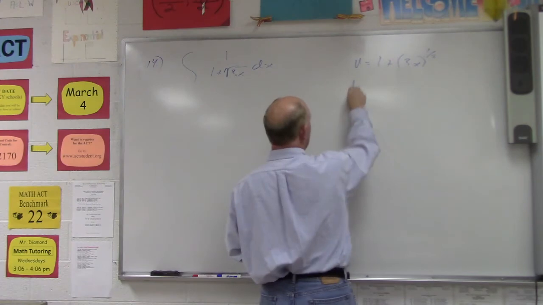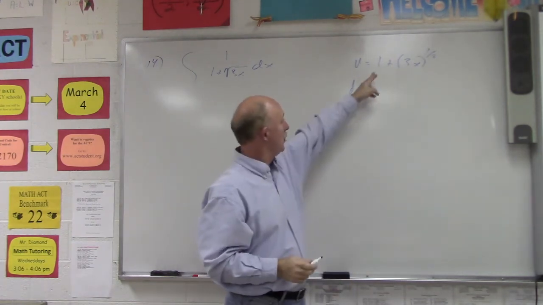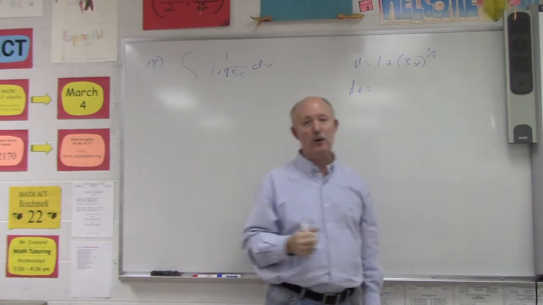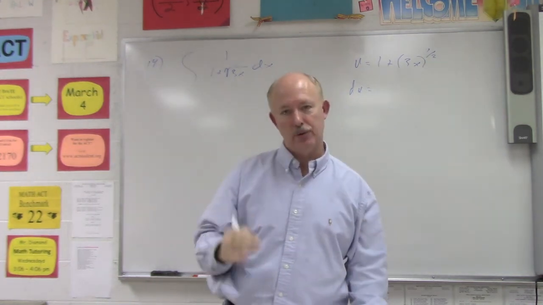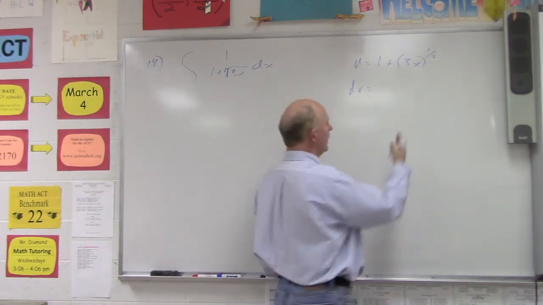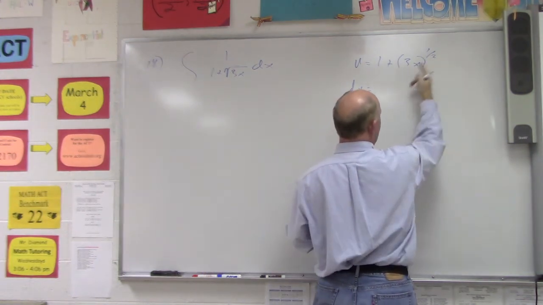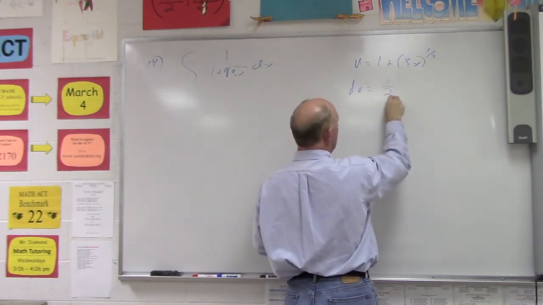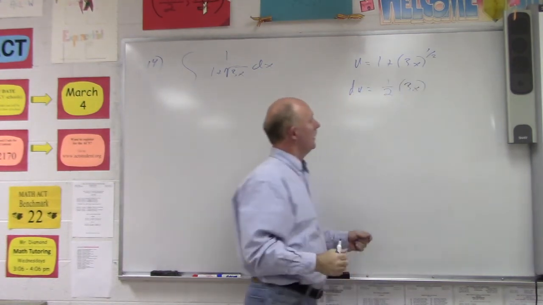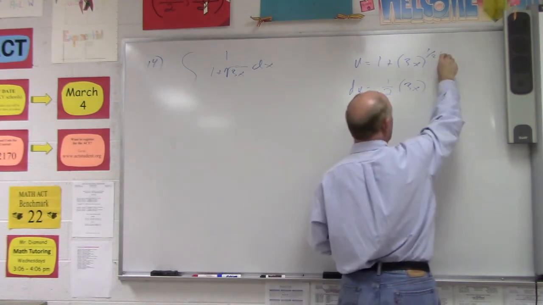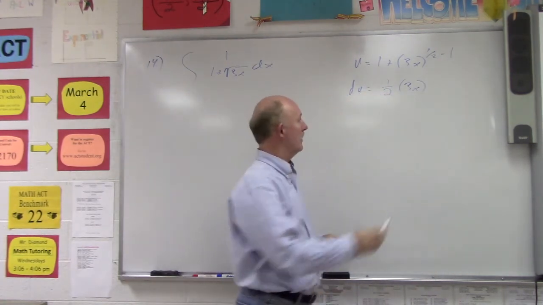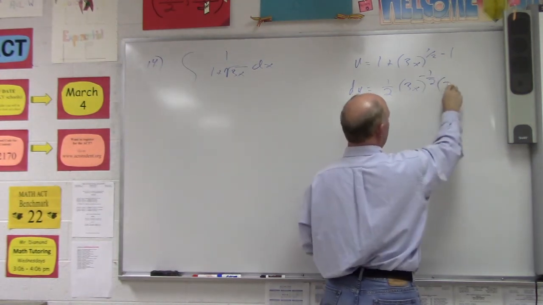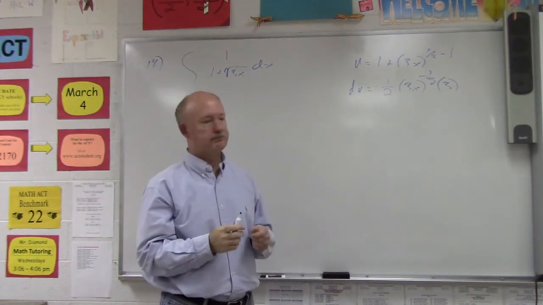Now, as we take our derivative, du is going to equal. The derivative of 1 is 0. As you take the derivative of 3x to the 1/2 power, you have to use the chain rule here. The outside part of the function is the 1/2, the inside part is the 3x. So you bring the 1/2 down front, leave the inside the way it is, and remember to subtract 1 from your exponent. That becomes negative 1/2, times the derivative of the inside, which is 3.